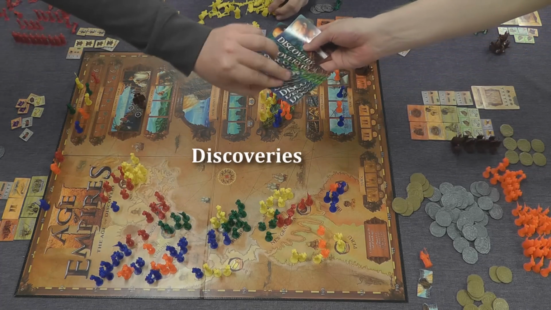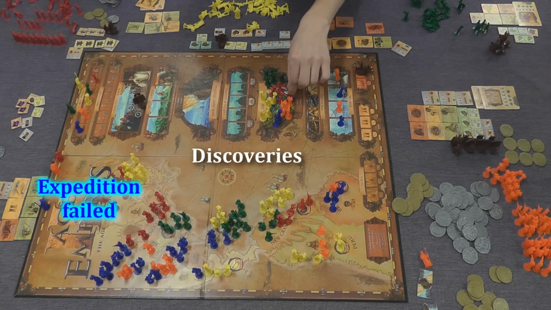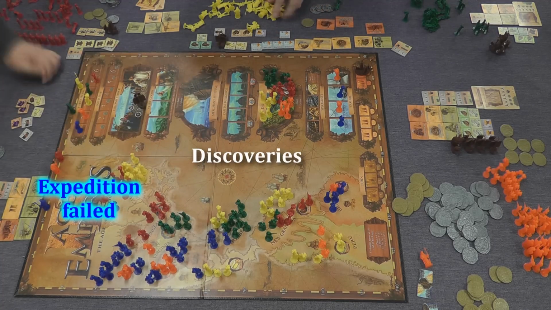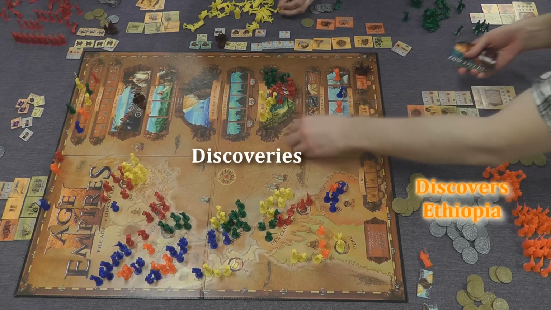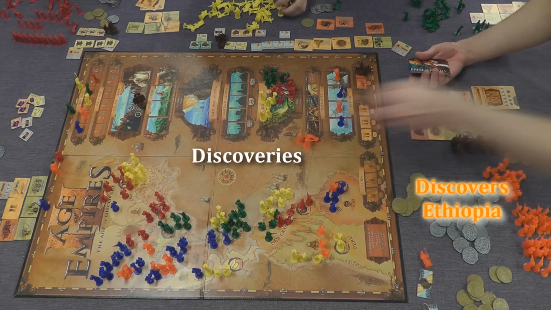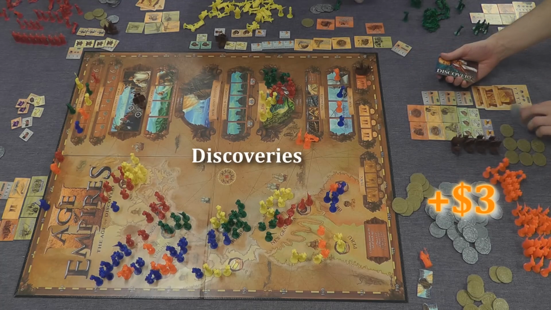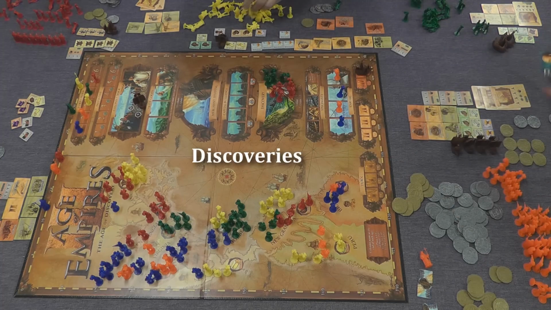And then we come to discoveries. And this is the only failed discovery in the game. Christian's expedition failed. He only had 3 dudes and he sent them into the discovery cards. So that's doomed to fail most of the time. I end up getting a low yield card at the end, while Hampus ends up with the card I really wanted here.